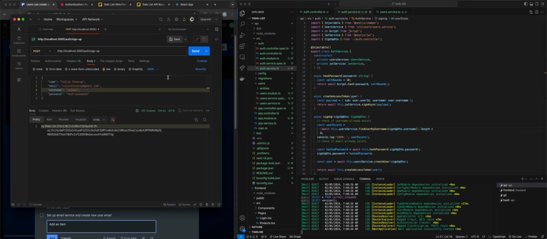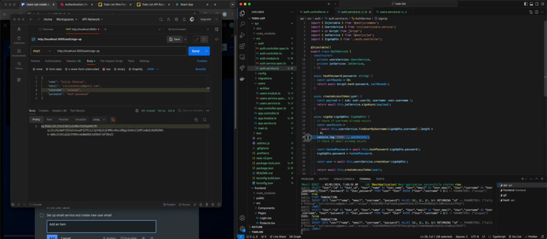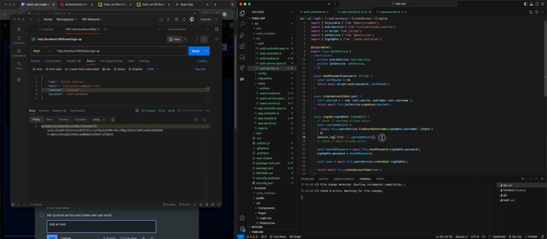Okay, so now we should be able to click yes, and then user exists true. Okay, so let's do unique 1. User exists false. Okay, perfect. So then let's call this username exists.